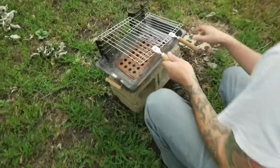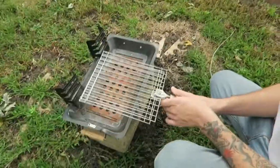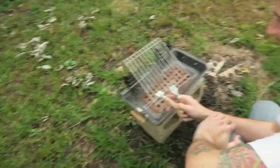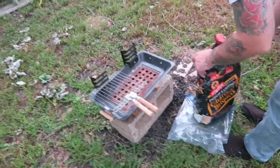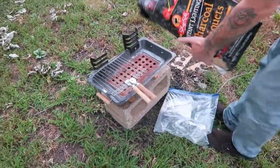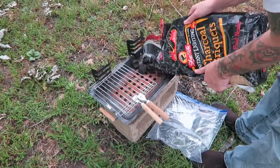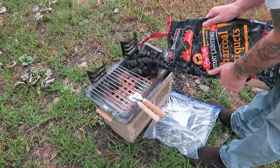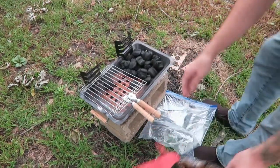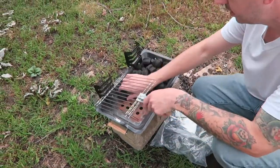So we're gonna try putting this on the grill. We have a mini charcoal grill. Hibachi grill, they call it. Oh yeah? That's what it is. You do really good at it. I don't know how to do it. Is that enough? I have no idea even how to use this. So, you tell me.